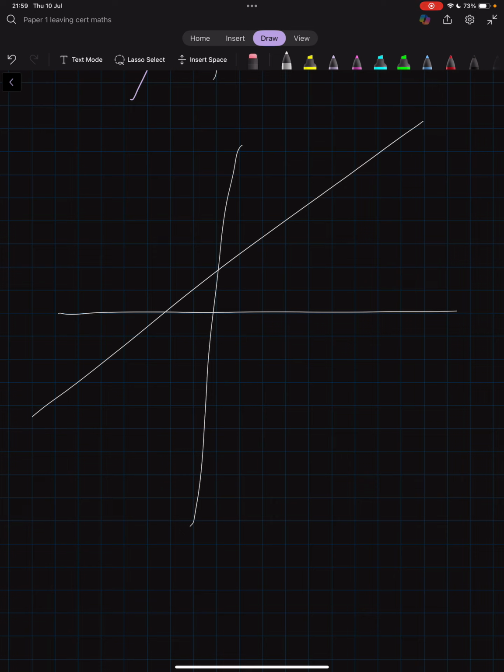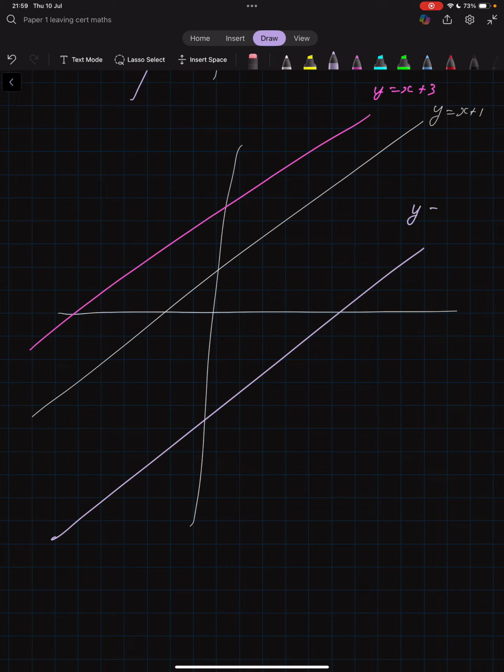Let's say it's y equals x plus 1. You can also add stuff to it. If you add 3, it just gets 3 higher. So if it's y equals x plus 3 instead, and then if you minus, say y equals x minus 5, it just gets lower. So this is 6 lower because 1 to minus 5 is 6, and then 1 to 3 is 2, so it's just shifted up by 2. So that's how you deal with transformations of linear graphs, okay?